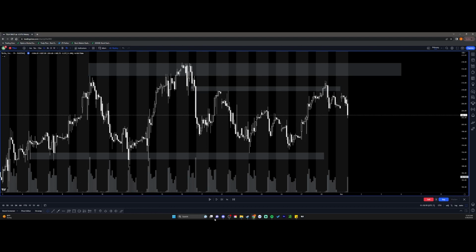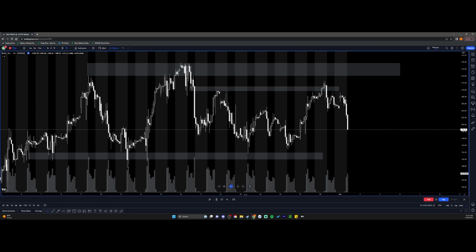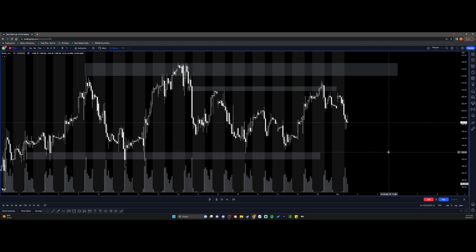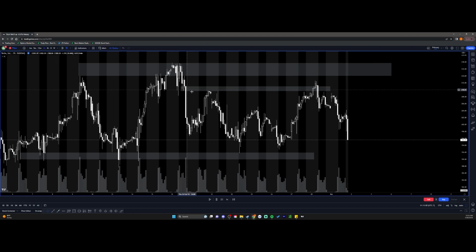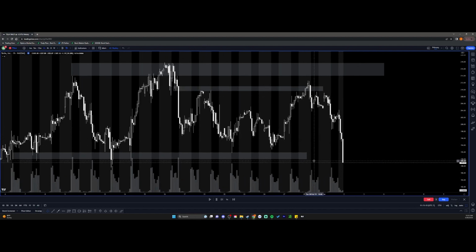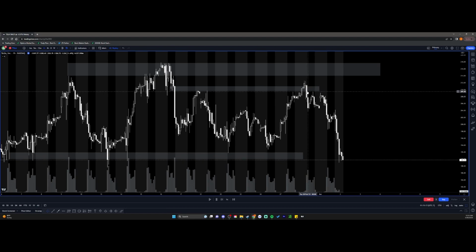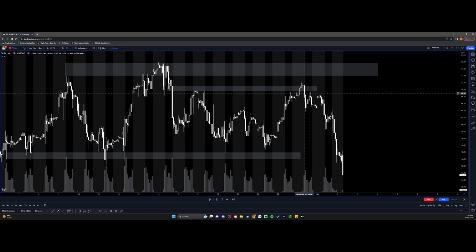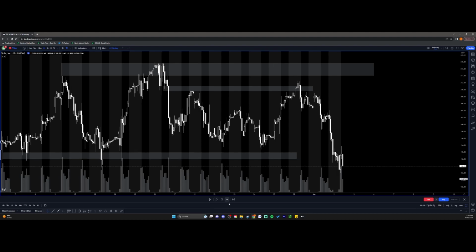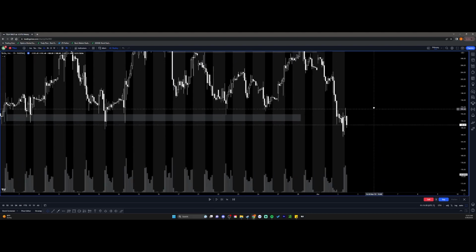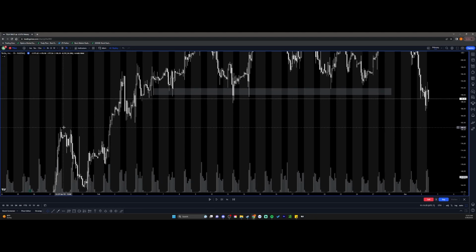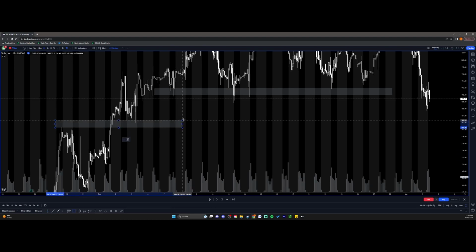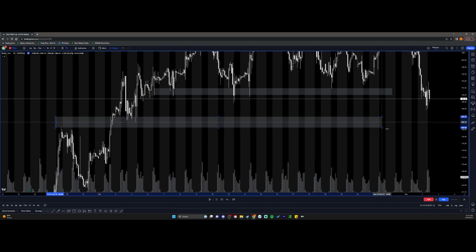So this is a cool little thing to do, and I would recommend this all the time, guys. Go back on hourlies, go back on your 4 hours, and really look for these sources of imbalance. Because look out, yeah, this is pretty nasty. Right, looks like the third touch, we'll call this a third touch, was a very, very big dump of that level. It came and actually broke the local low here, so it probably should trade back down, I would say here to here. We can just extend this out.